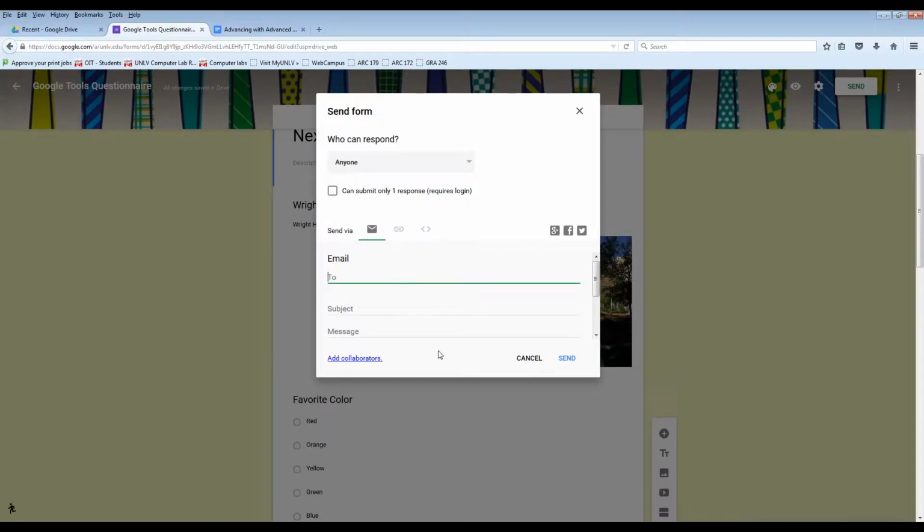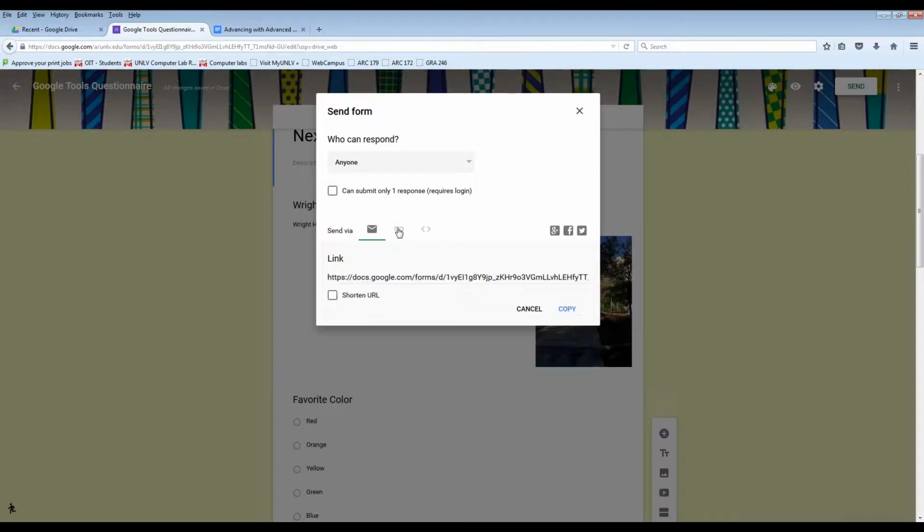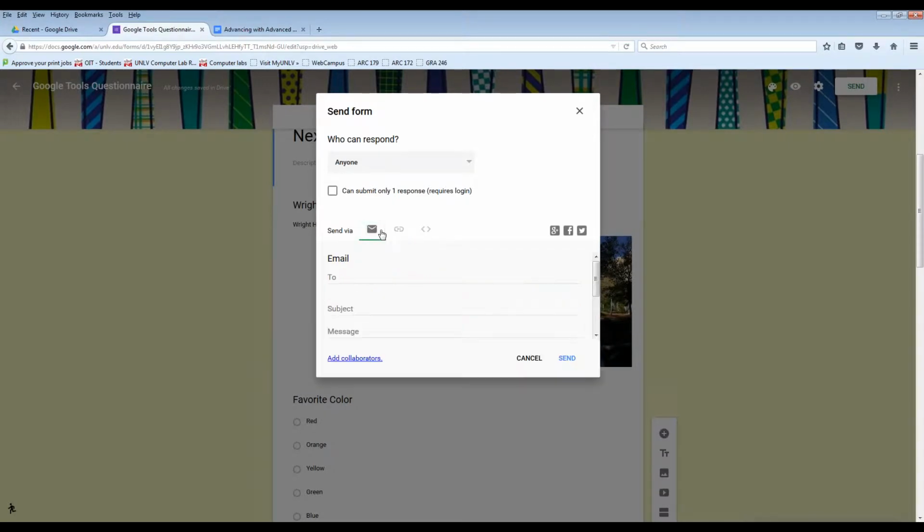So it's time to distribute this. So we can send it via email. One of the nice things, these interfaces are really slick, but sometimes they kind of have some hidden options in there. It's not always clear how to come across things. So you don't see anything other than email initially, and that's because it's got this by default.